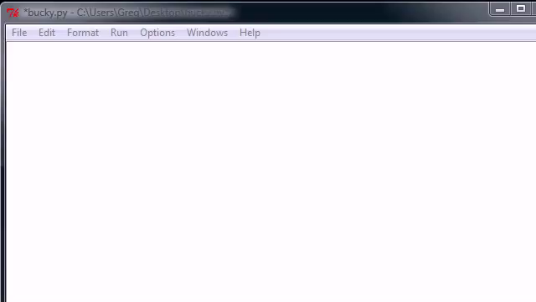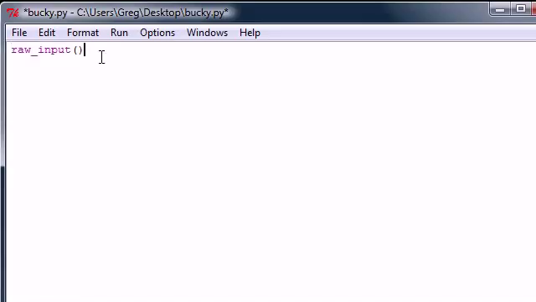In this tutorial I'm going to be teaching you guys the difference between raw input and regular input, or just input. In the last couple tutorials, I don't know which one, I showed you guys how you can use input and also raw input to get information from the user. I pretty much just told you how to do this, but I didn't tell you what the difference was between the two. Well, let me do that right now.